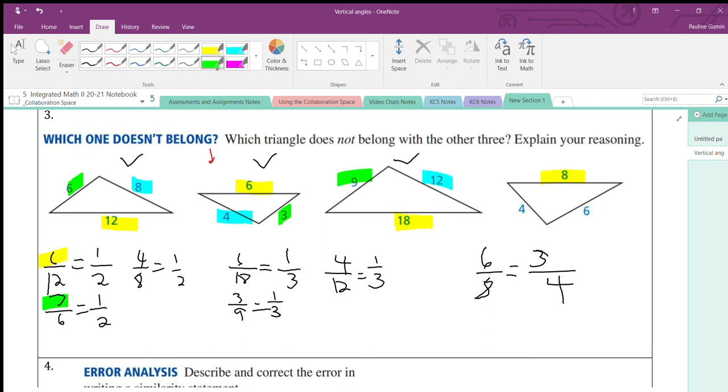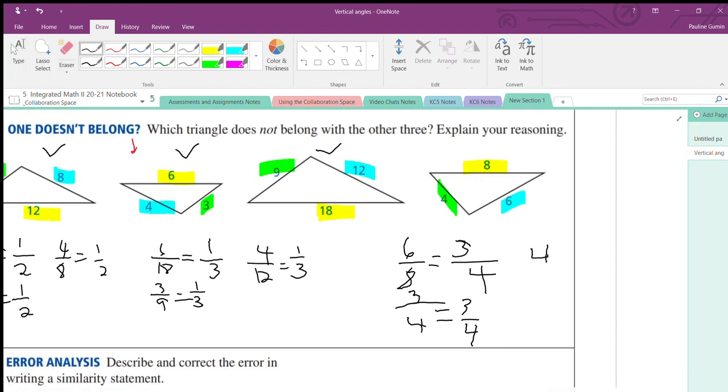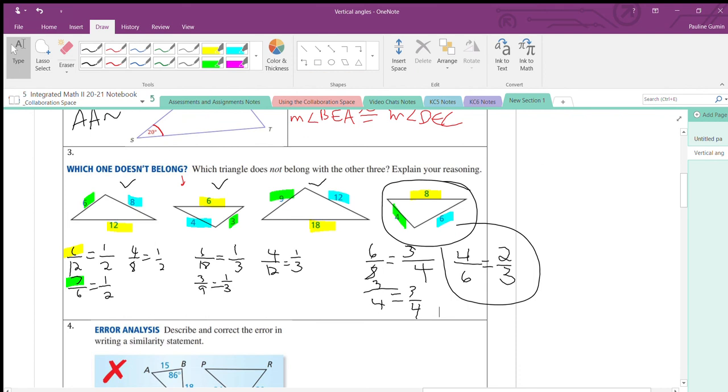Next is our shortest side. So, in our original triangle, that's three. Here, it's four. Hang on a minute. Did I make a mistake? Well, let's check that last side. That's six. So, four and six. Let's just check out four and six. Two over three. There's our proof. It fell apart. That triangle does not belong. It's not perfectly proportional.